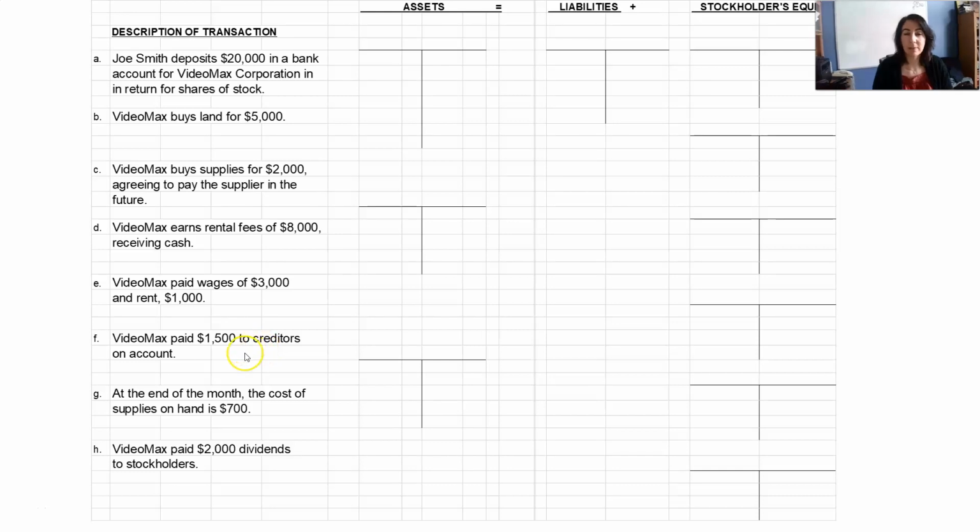Let's get into some examples. Now, if these look familiar to you, it's because we just did them in Chapter 1. But we just said increase and decrease at that point. We didn't start talking about assets, liabilities, and we didn't do debits or credits or any of that kind of stuff. But we did actually cover this already.